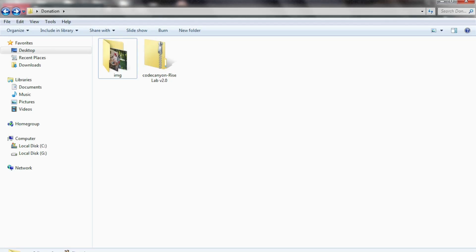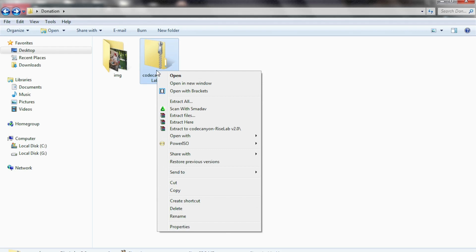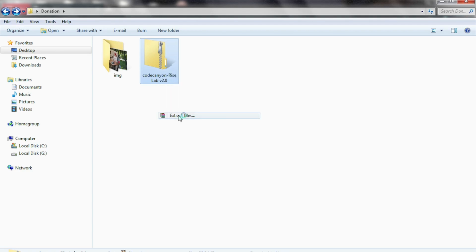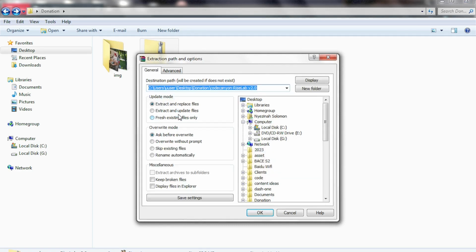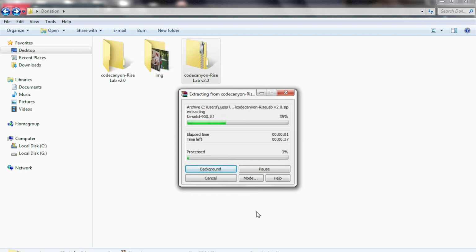The script you purchase looks like this. Go ahead and download it from your Codecanyon account. After you download it, it's going to look like this. Let's extract it. So I'll right click and click on extract files, and then click on OK. Wait for it to extract.